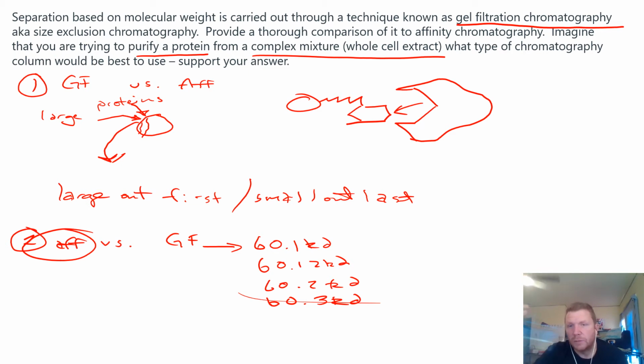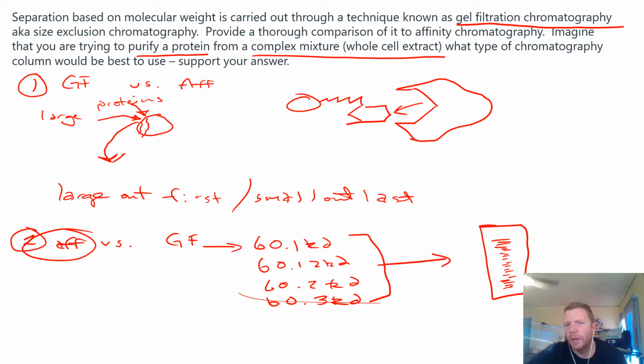These differences between protein sizes are going to be very, very close when you're dealing with an untreated whole cell extract, in which case all of these proteins, when you run them on a gel, it's going to appear like this. These are supposed to be my individual bands. And I'm sorry, they're not the exact same width, but your ability to select one of those single bands or select a protein from this mixture is very difficult and virtually impossible. And gel filtration will give you one fraction that has proteins that are 60, 61, 62, 63, 64, 65 kilodaltons, and it's not going to give you great separation.